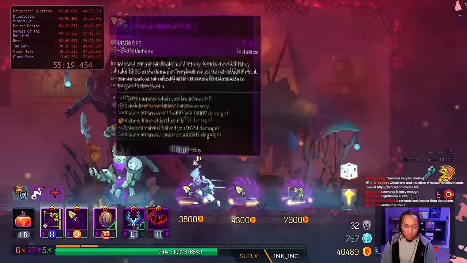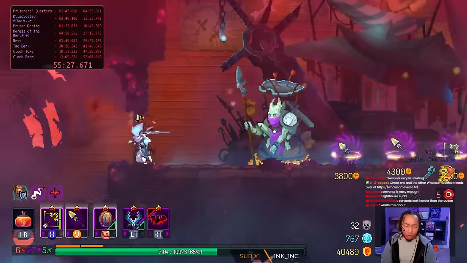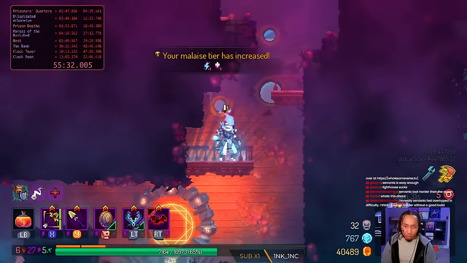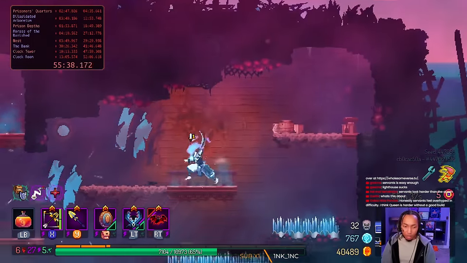Toxic Cloud? Is it more damage? It is. Let's wait though. I'm going to want that for the actual Servant fight, but we want the victim slow right now. So chat, remember that's there. Write that down. That's a Halion line. Jeez.